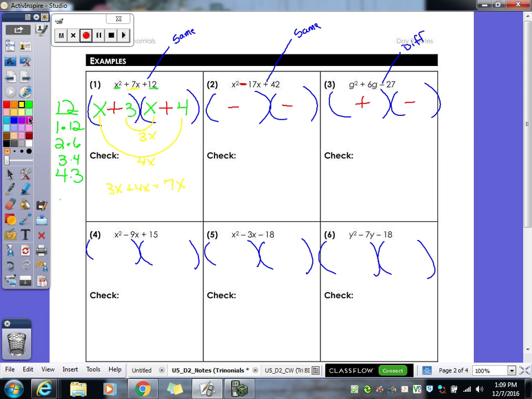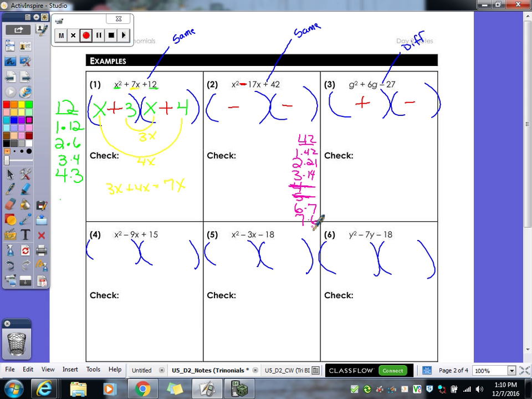All right, let's look at the next one. 42, there's a lot of things that go into 42. I have 1 times 42. 2 times 21. Does 3 go into 42? Check. I run in the calculator 42 divided by 3, see if 3 goes into it. Because if you don't know, this is how you have to do it. 3 times 14, good. Does 4 go into 42? Does 4 times something give me 42? Do 42 divided by 4 in your calculator. Nope, 4 does not go into 42. Good. Does 5 go into 42? No. Does 6 go into 42? Yeah. 6 does. 6 times 7 and also 7 times 6. We just repeated ourselves so we know we're done.